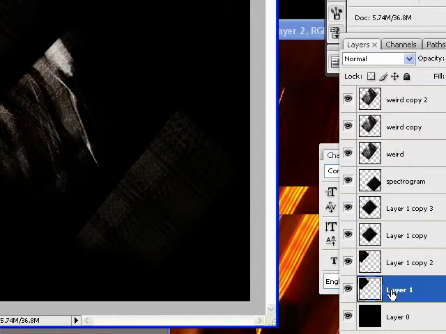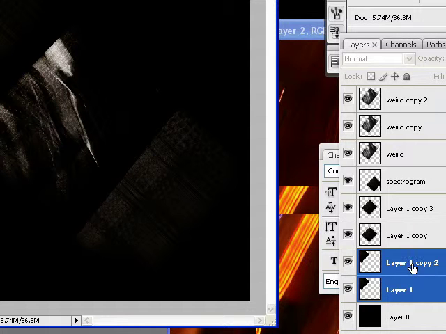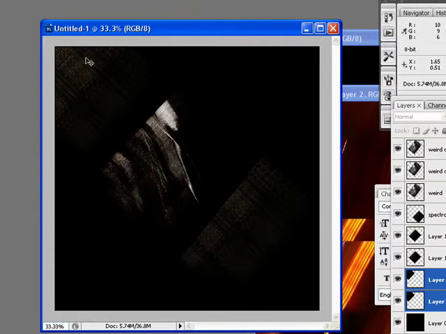So to save space inside my actual layers palette, what I can do is just shift click layer 1 and layer 1 copy 2, which is basically two layers duplicated, and they have a transfer mode applied to them to make the image a bit more vivid.